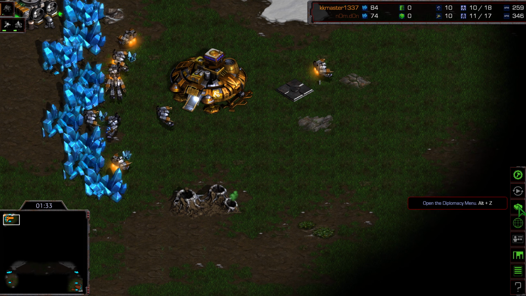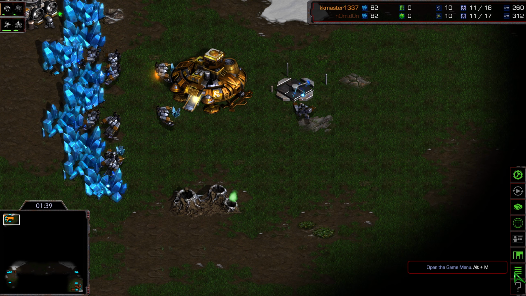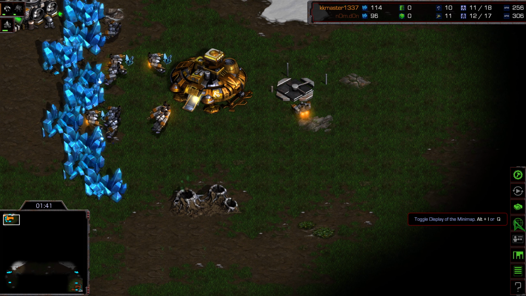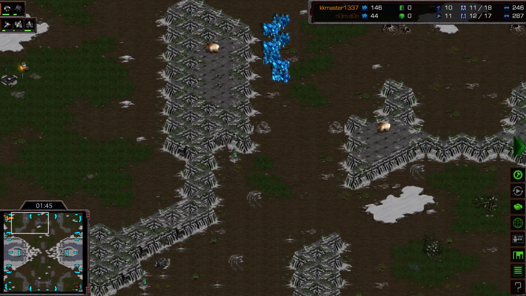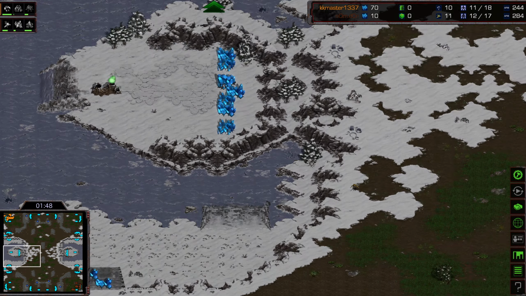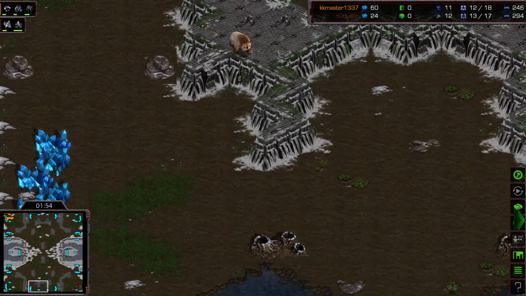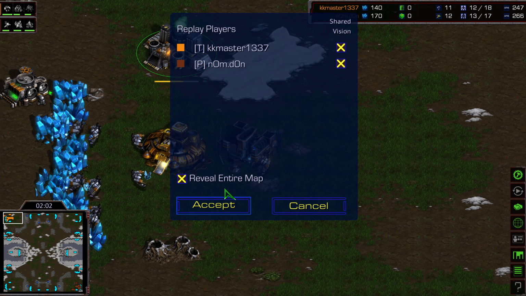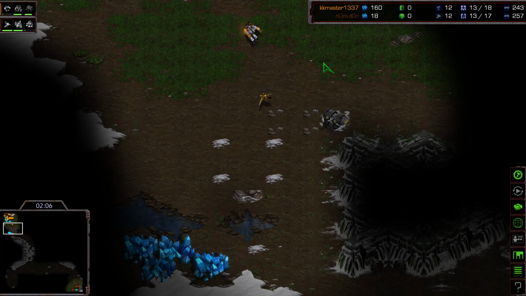So what is this place? Let's see. This is one of the maps I... Would you look at that? This is one of the map moves. Okay, sure. Let's get rid of that. So basically we have two gases, and you can basically build anywhere you want.